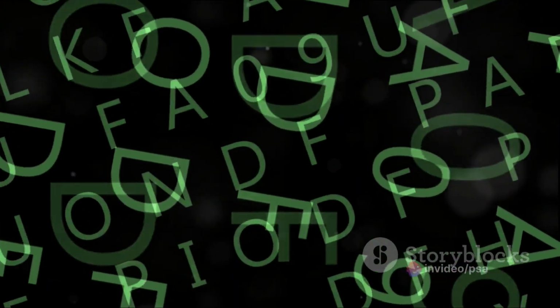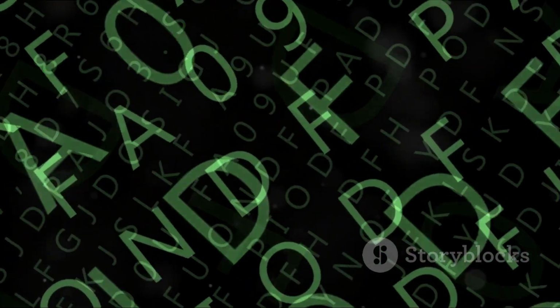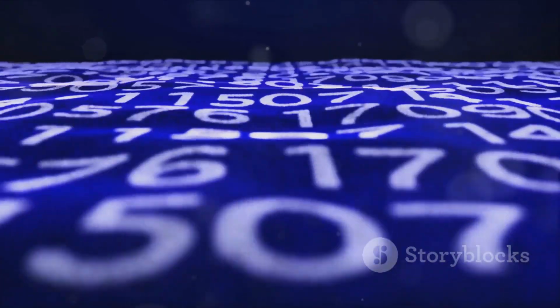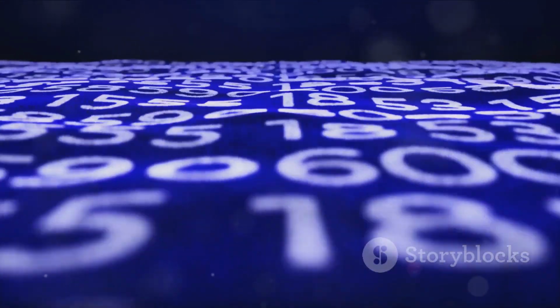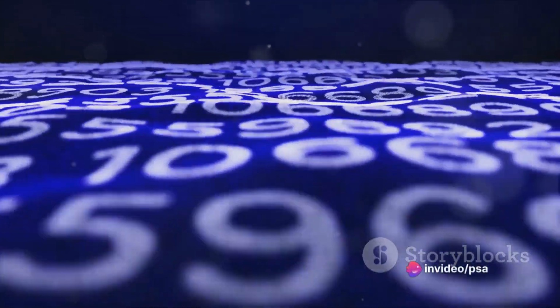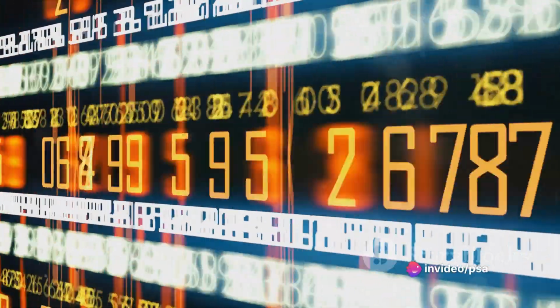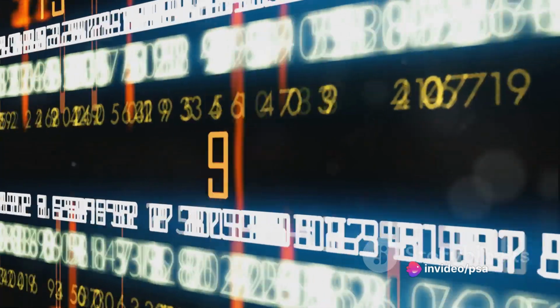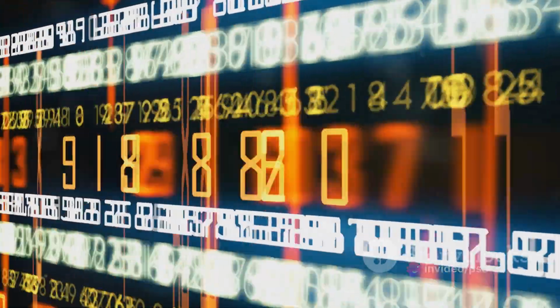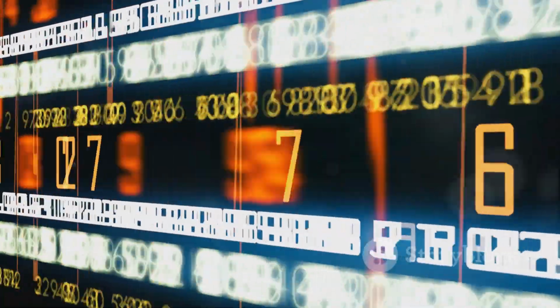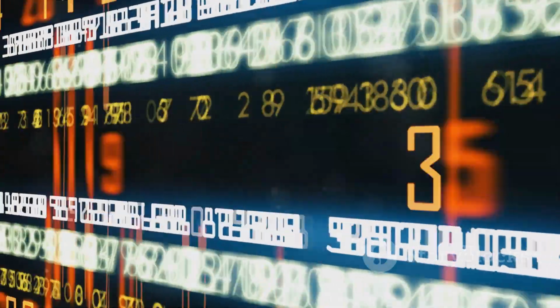Now let's delve into prime, even, and odd numbers. In the world of numbers, some stand out for their unique characteristics. Take prime numbers, for instance. These are natural numbers greater than 1 that have only two distinct positive divisors, 1 and the number itself. 2, 3, 5, 7. These are all prime examples of prime numbers. They are like the rock stars of the number world, standing alone with their unique trait of indivisibility.